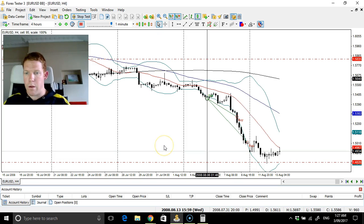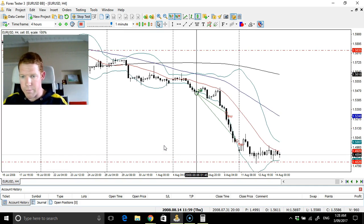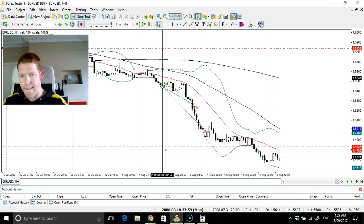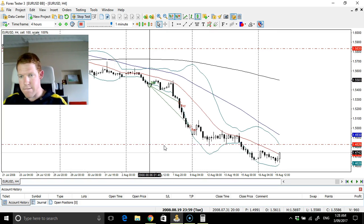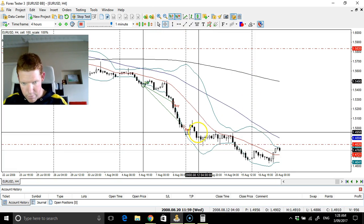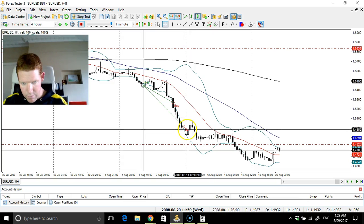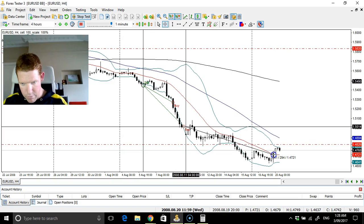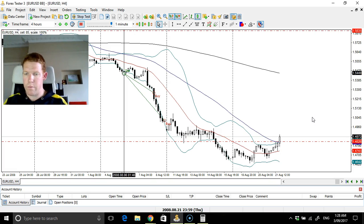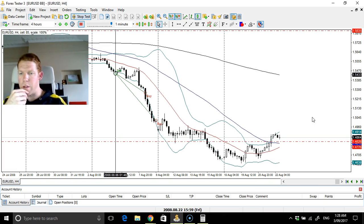So we might see it as, yeah. So this trade still would have been running, but I'm happy where it ended up. We might see a bounce off the support level. No, we don't, it crashes through it. So I would have ended up closing there if the trailing didn't get it. $40 odd. That's alright. Good though. Nice activity on the testing.